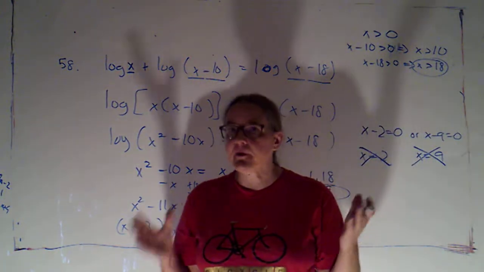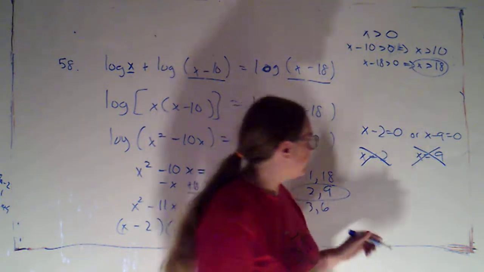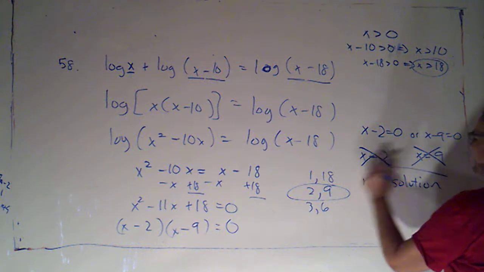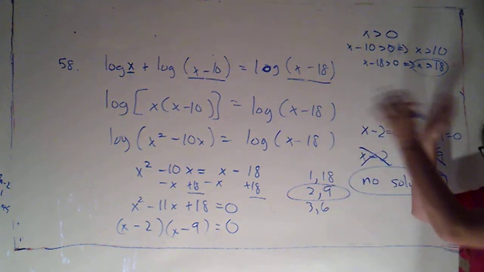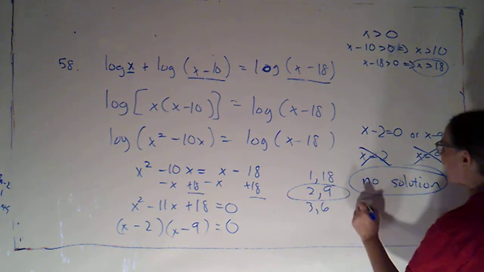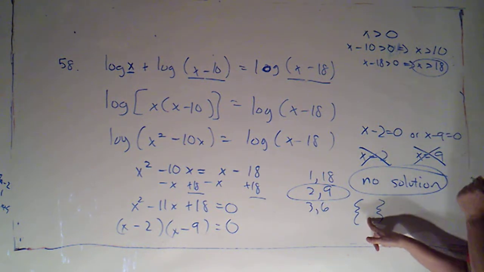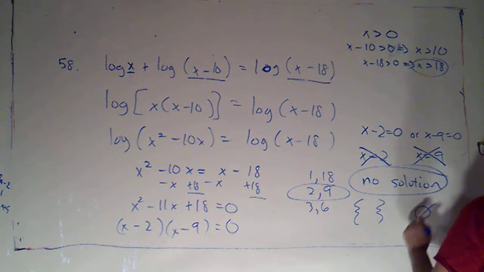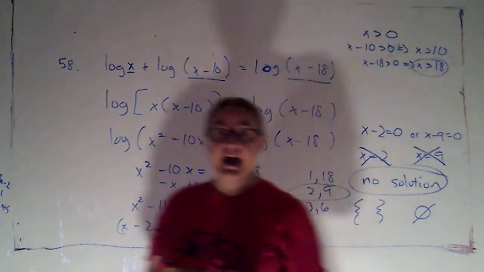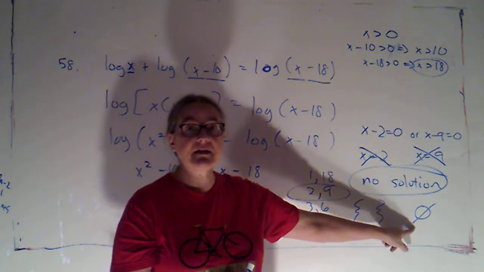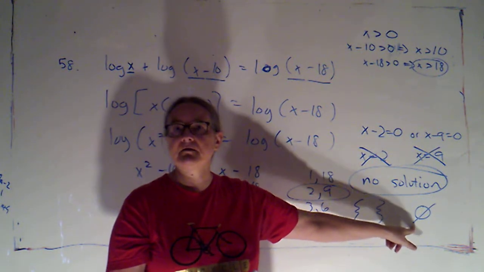Now, I still have to answer the question. What are the solutions? There is no solution. Make sure you write that. Don't just cross things off and have a bunch of work with no answer. That's the answer. Or in set notation, it would be the empty set. So you could put a set that is literally empty, or what looks like 0 with a slash through it also means the empty set. By the way, because that means empty set, that's a horrible way of writing 0.